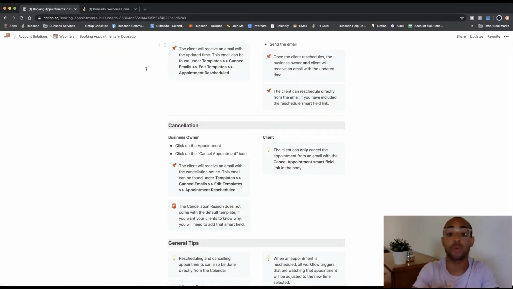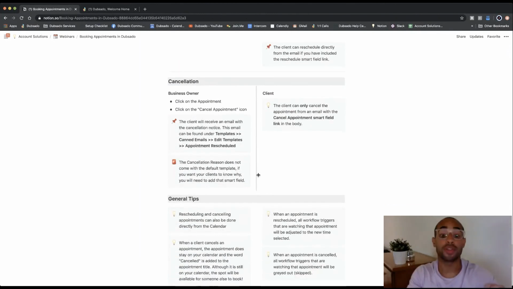As far as you getting notified and also you notifying them as to why you're canceling. And I have that written down here. The client can only cancel the appointment from the email with the cancel appointment button. There's not a way where you can send an email to have them cancel, if that makes sense. So if they email you wanting to cancel, you can go ahead and cancel it, but once you click cancel appointment, there's not a way to send an appointment out to them to have them cancel. We don't have that built in the system yet, but I did want to highlight that.